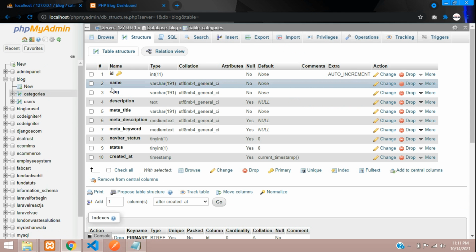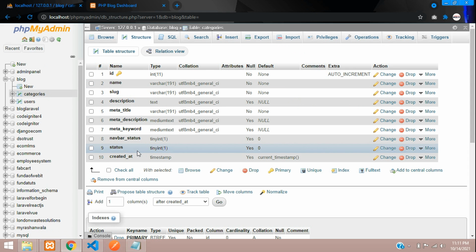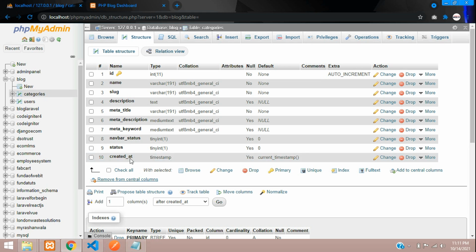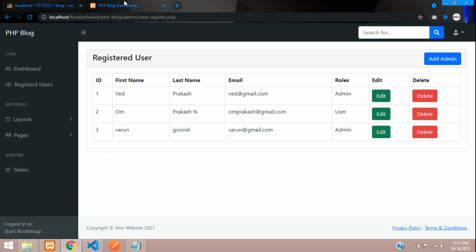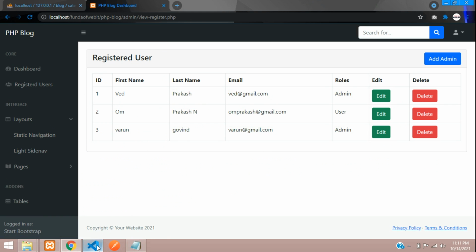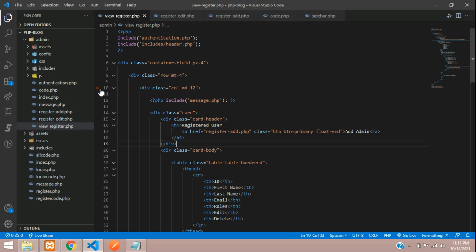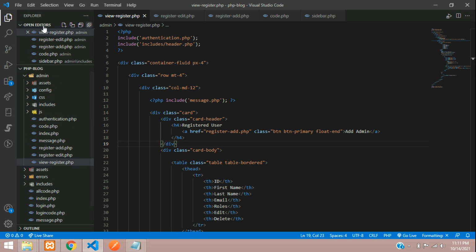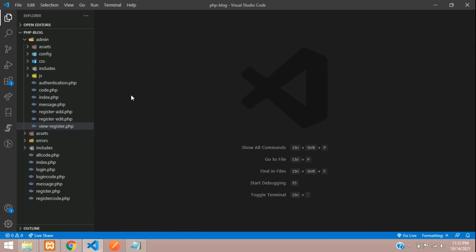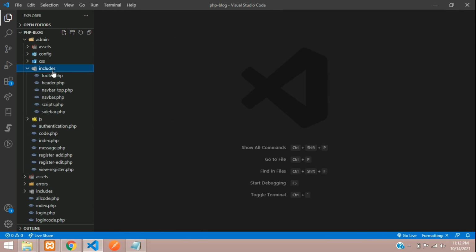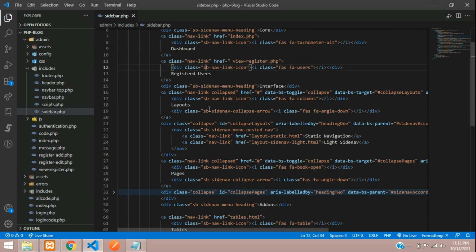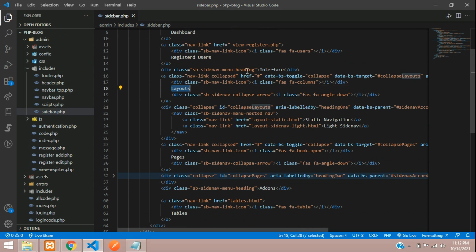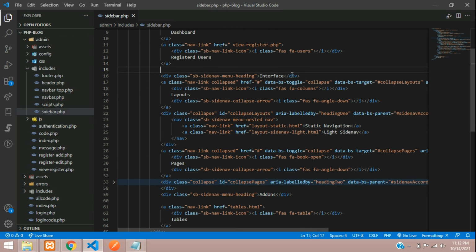Perfect. So our category table is all ready, and now let's begin with the coding part. Let's move to the sidebar and create this option as category. Let me close all the files. Now let's select the sidebar from our includes folder. Move to sidebar, and you can see that this is layouts.